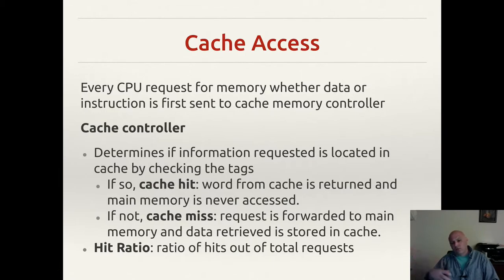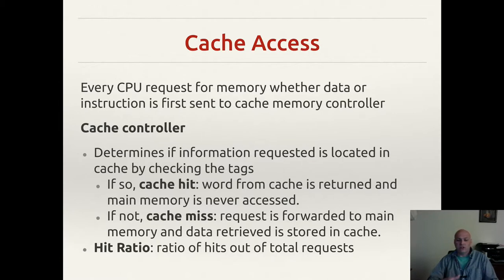Now, assuming that there's space in cache that hasn't been used, we're just going to allocate the first line that's empty for that information to come back from memory. Once it's there, we're actually going to return it from there to the CPU. So remember, cache sits in between the CPU and memory, and all requests that would go to memory are returned from cache. It's just whether cache has to go to memory to get the information before it can return it, or if it already has it and then it returns it.